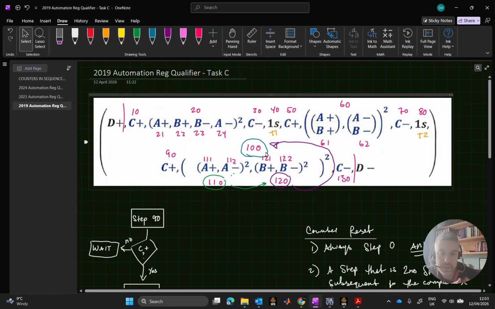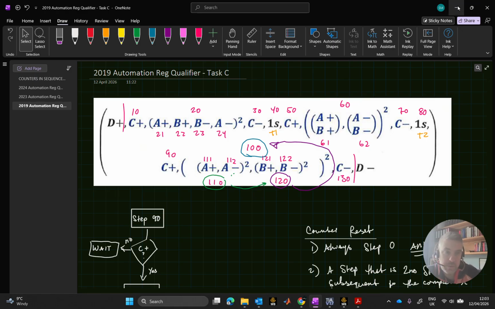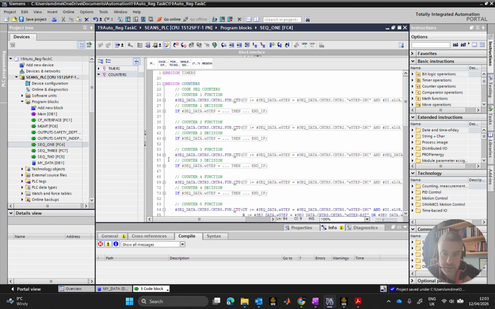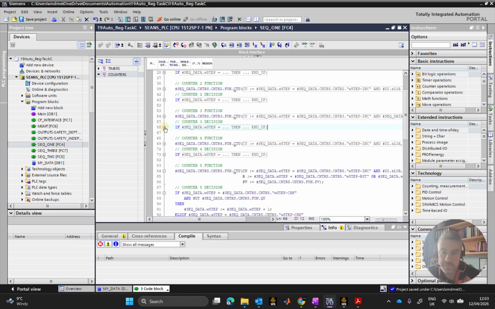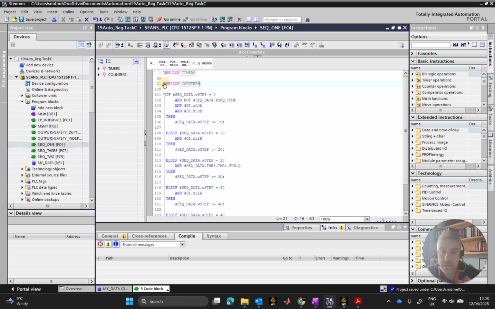That's another way you could write them. You don't have to do sequence data step is equal to sequence data step plus 1. You can just say sequence data step is equal to 100 if you want. So the only way I can get on to 130 is via 100, and that's what's checked here in 3. That's why we're adding 30 there. All right, so that's the counters all done.